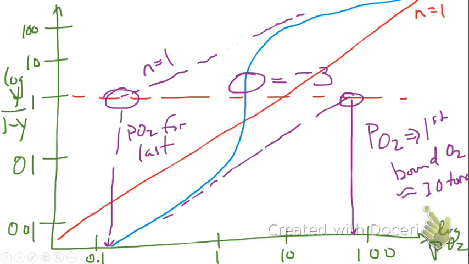And so this is what the Hill equation and the Hill graph can tell us about these two oxygen binding proteins and whether something is cooperative or not. If you have any questions about this, please come talk to me and we'll discuss it. You should be familiar with how hemoglobin and myoglobin work because you will need that for the exam.